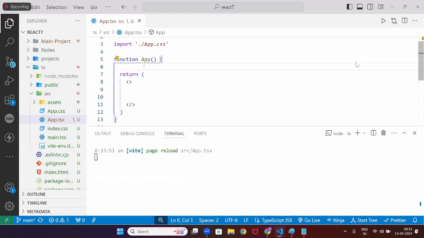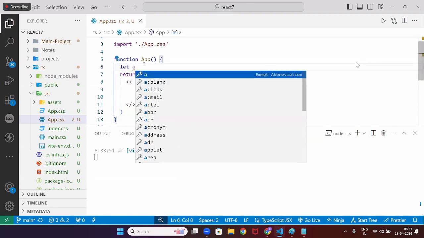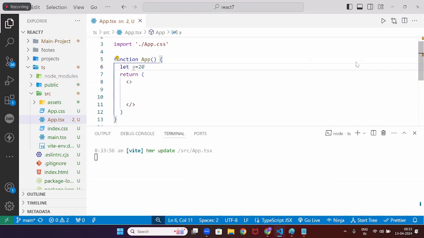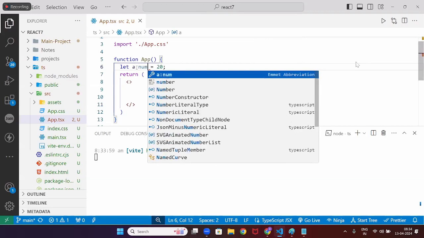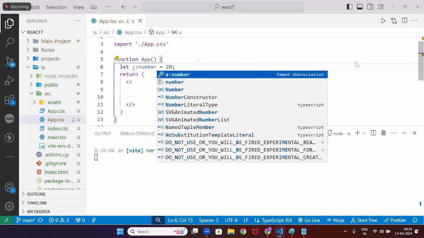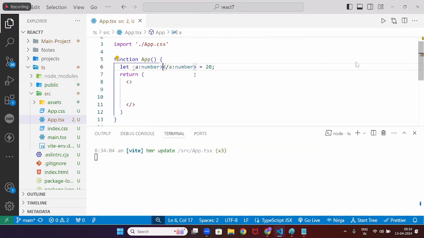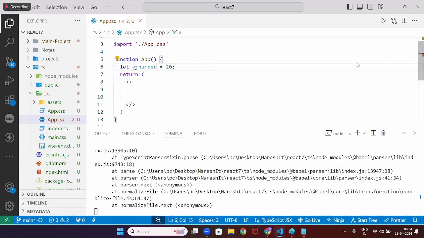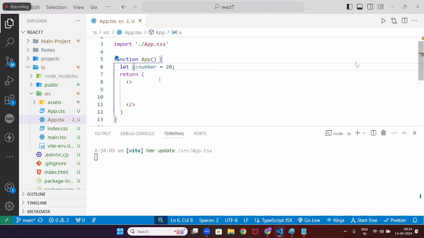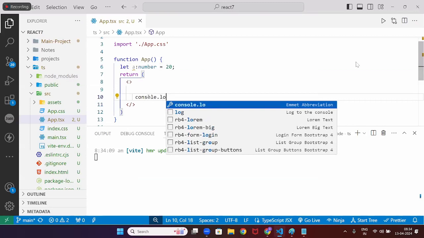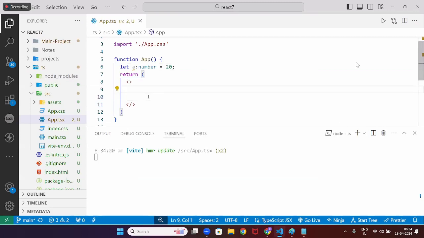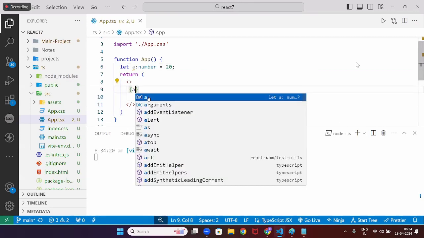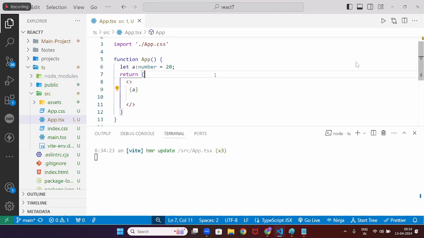If you want to take any value, let A equals 20, instead of taking directly A equals 20, people will write A: number = 20. If you take it like this, it will automatically understand that A is a number value. Here I will print A. It will print the A value.